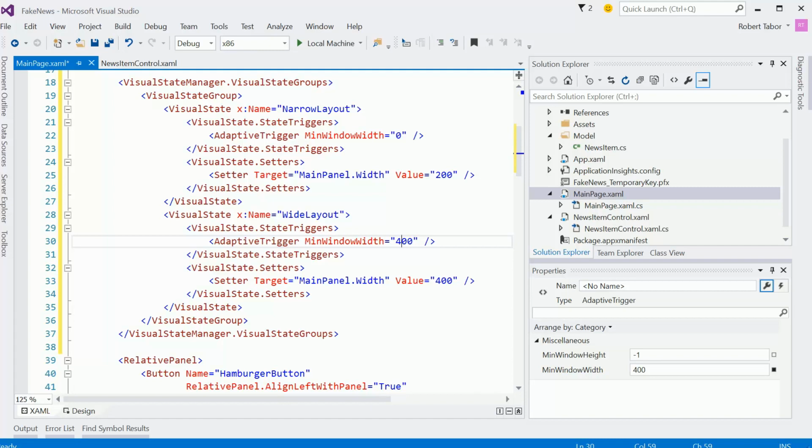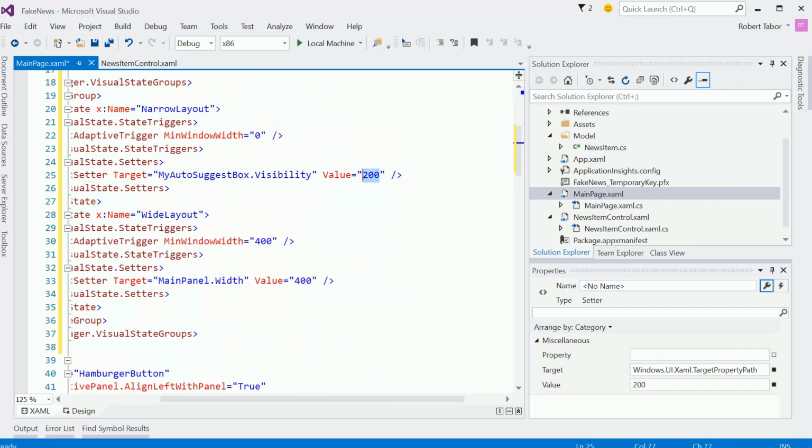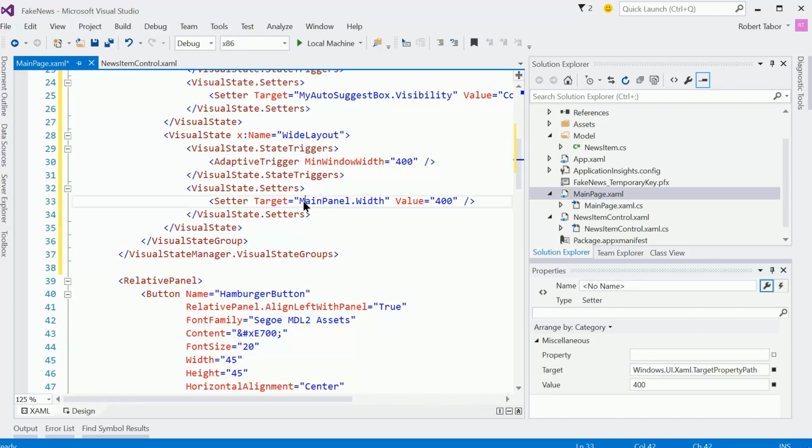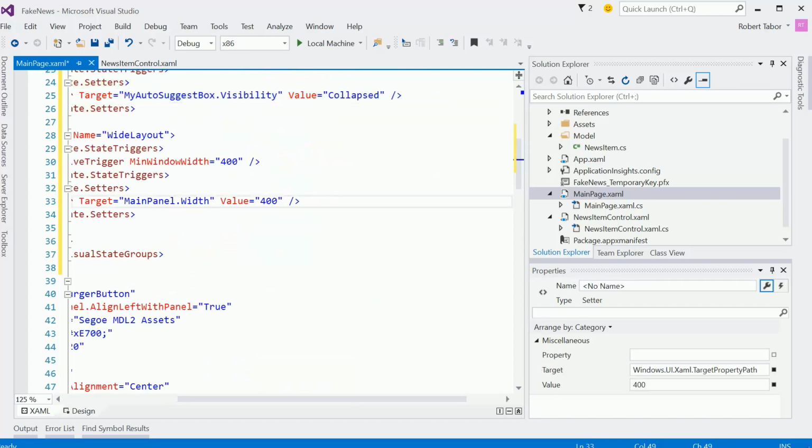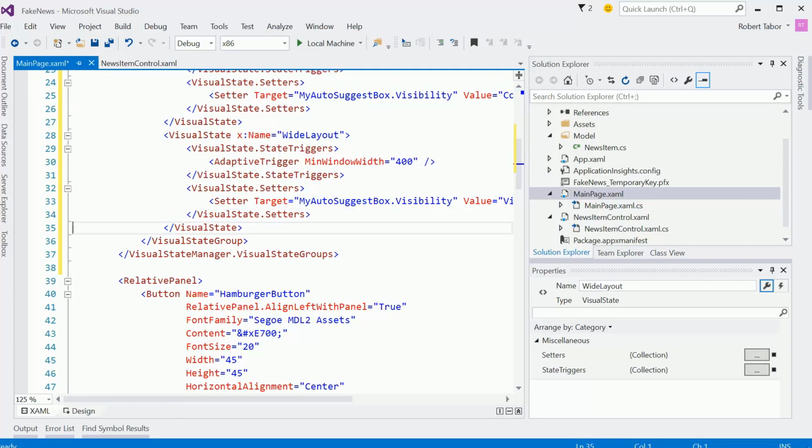And so in this case, what we're going to do is set the my auto suggest box dot visibility, and we'll set that equal to collapsed, and then we'll do the same here, and it should be set to visible, I believe is the correct property there.